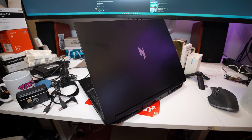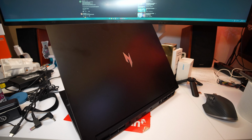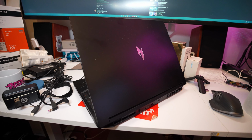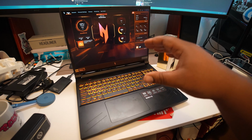Design-wise, I'm not going to lie, the laptop looks a little bit boring. It's a bit incognito kind of situation. You've got the nice little Nitro logo in the middle of the cover, but apart from that, nothing's really giving gaming laptop vibes. Apart from when you open it up, obviously, and you've got the orange backlit keyboard.